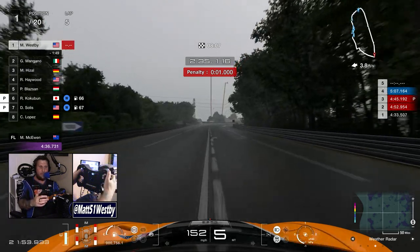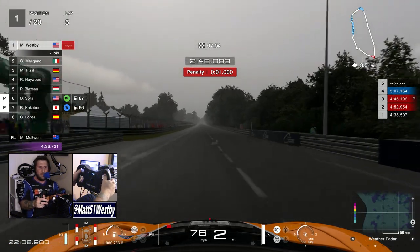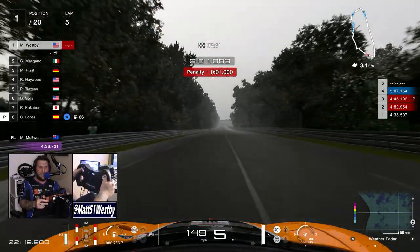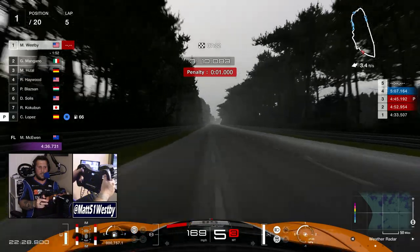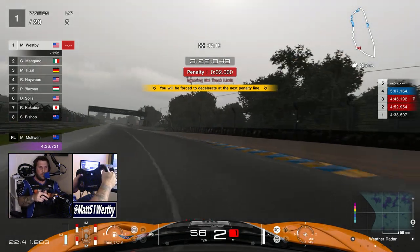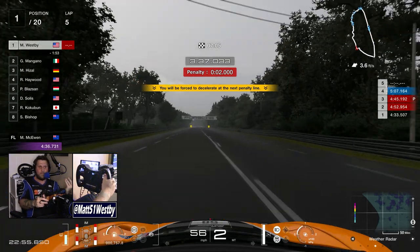Going back, I remember a lot of people discussed how bad the rocker paddle shifter is. Originally I never understood it, but after using the Gran Turismo wheel and the Formula Club Sport wheel — getting used to that magnetic, clicky, realistic feeling — coming back to this clunky rocker does take you out of it a bit. However, there's a lot of third-party support: people have ripped off the rockers, installed magnetic shifters, re-soldered them, and just adding magnets back there helps immensely for a more tactile experience.